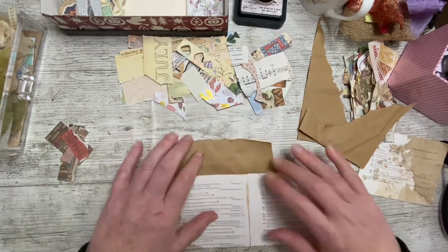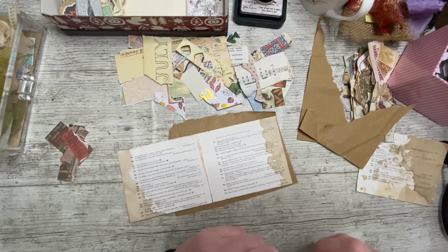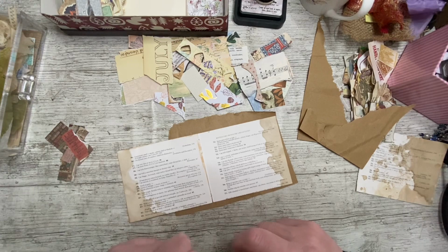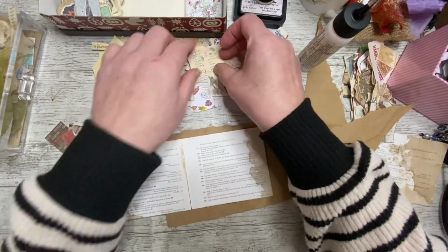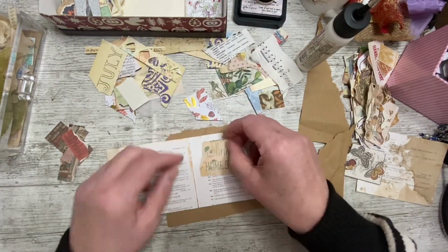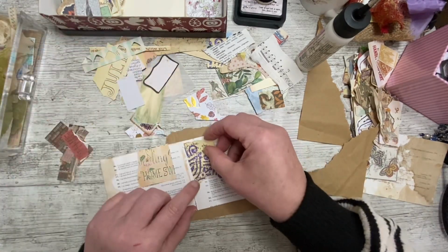Right, let's start, Denise. Do something. I think I'll start with art glitter and see how far I get. It just dries quicker for playing with. Whoops. Right, where was this going here? So I want some of these bits showing. Ooh, love that one.